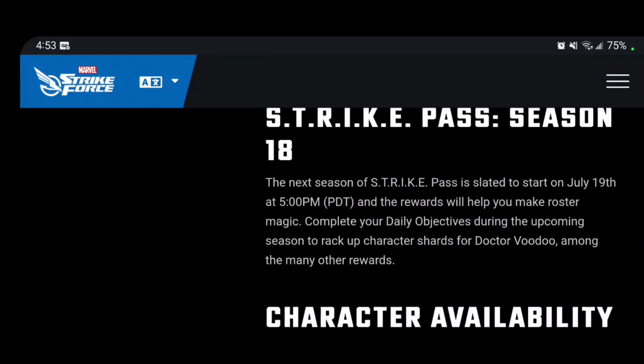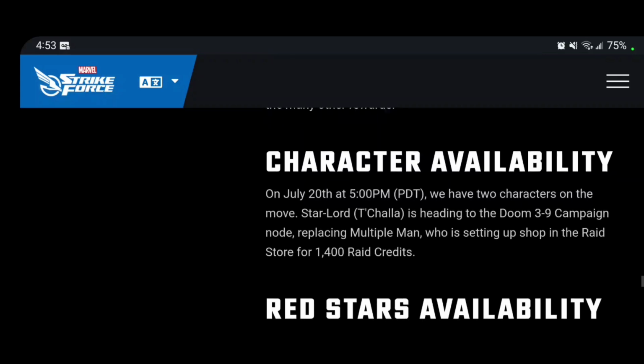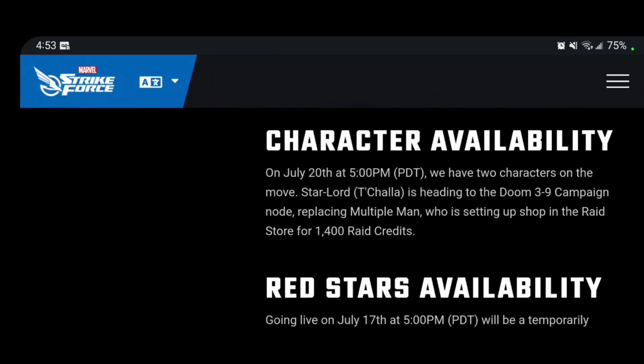Next Strike Pass is going to be starting up here, and the featured character will be Dr. Voodoo. And as well, another really welcome addition is the fact that Star-Lord T'Challa is going to be heading to Doom 3-9. I do have a video on that, in terms of finding a minimum unlock team to get through it if you guys have lower level teams. But as well, Multiple Man is now officially setting up shop in the raid store. So there's just such a boatload of characters now that it's going to be really difficult to get Multiple Man afterwards, because it's going to be free.